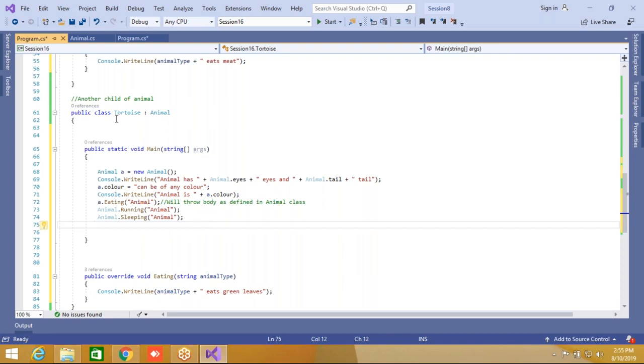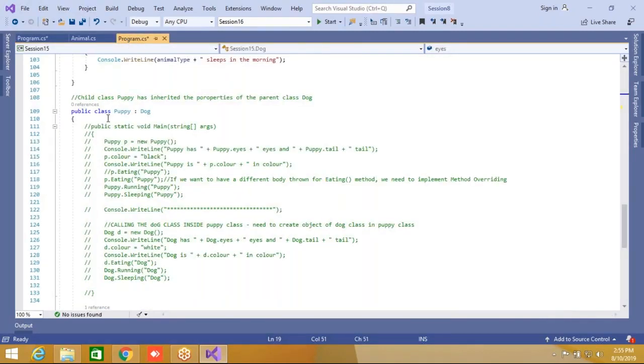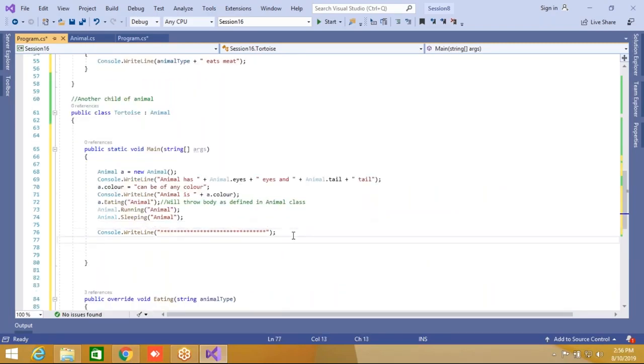Okay, I'm creating this inside the tortoise. Now I can use Console.WriteLine and create an object of the lion class inside tortoise. Can I create an object of the lion class? So let's see that. Even if lion and tortoise are siblings, tortoise is not extending lion, it is extending animal.